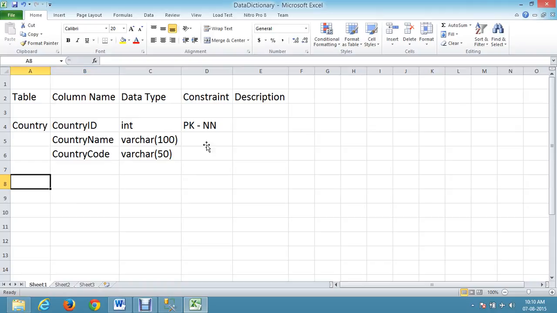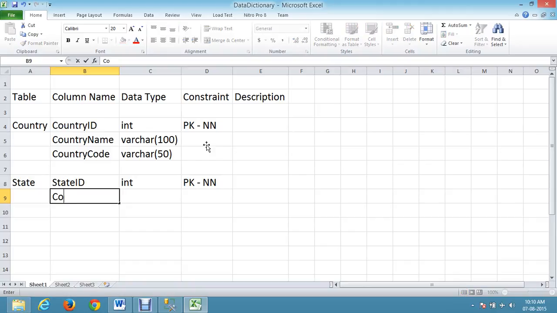Now let us have a state table. State ID will be integer and primary key not null. Then one will be country ID, that will be the foreign key of country table. Country ID integer, that is foreign key, but of which table? Country table.